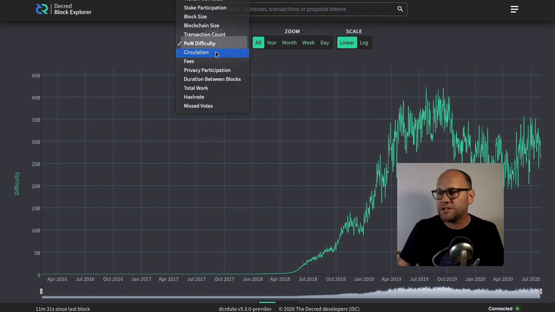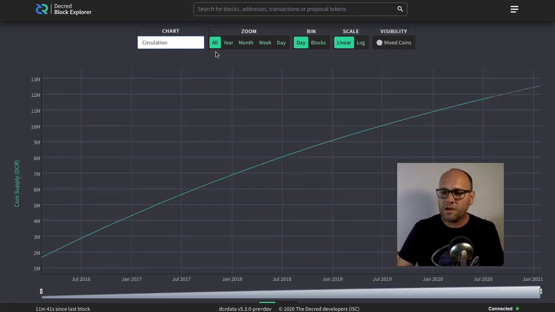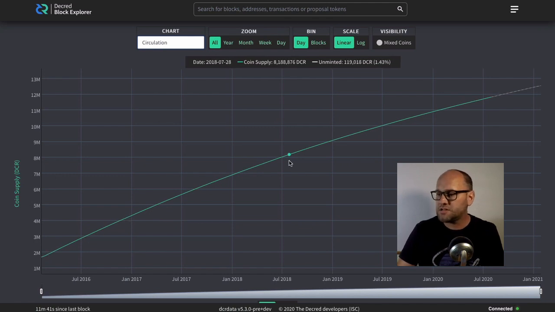So moving on to the next one, circulating supply. Now, unlike Bitcoin, we don't have halvings. So the actual circulating supply is just gradually going up, and you'll notice that it will start to curve off, and there will only be 21 million coins, just like Bitcoin, but there will be no halvings. Every, I forget what it is, every 30 days or something, I can't remember exactly, the issuance gets decreased by 3% or something like that. So currently we've got just short of 12 million coins in circulation, and by January 2021 we're going to have 12.5 million coins in circulation, all the way up until we get to 21 million coins.